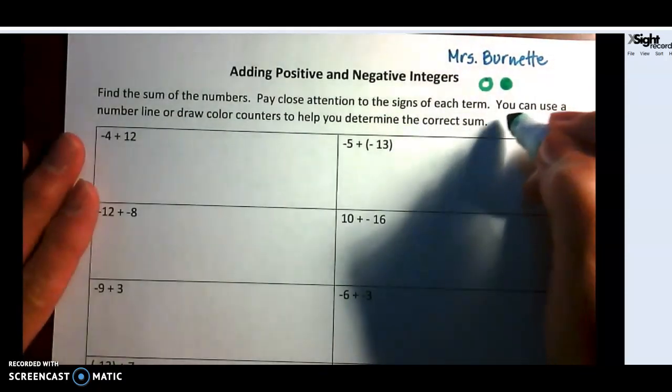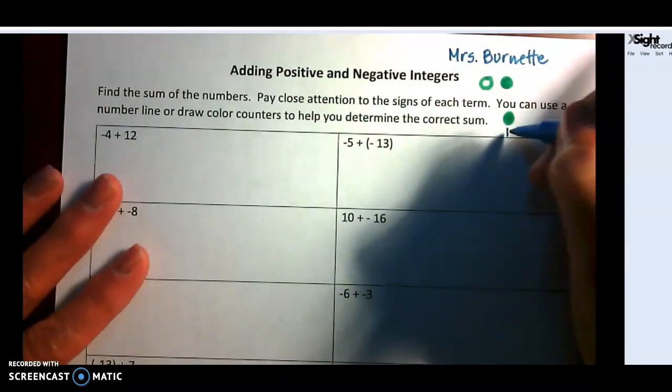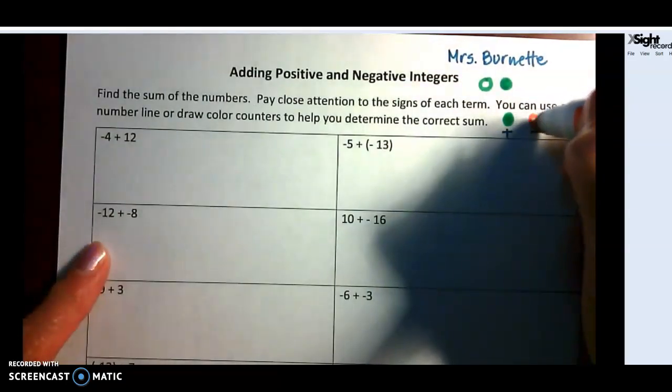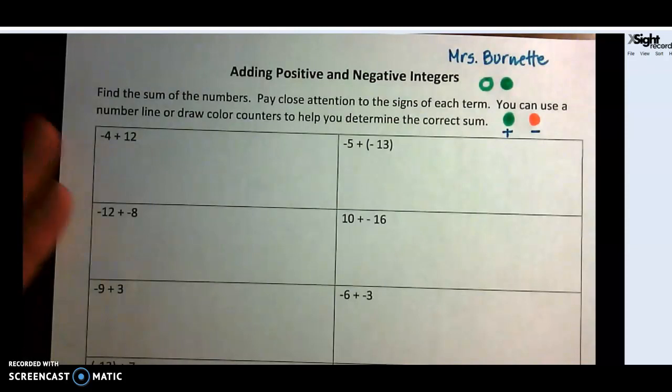So what we're going to have is I'm going to let green be the positive numbers, and I am going to let the negative numbers be represented by the red. If you don't have fat markers, it doesn't matter. You can use a crayon, anything that just shows you a difference so that you can recognize the difference in the colors. We're going to start with the first one.